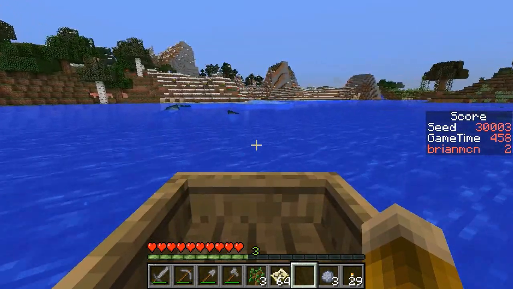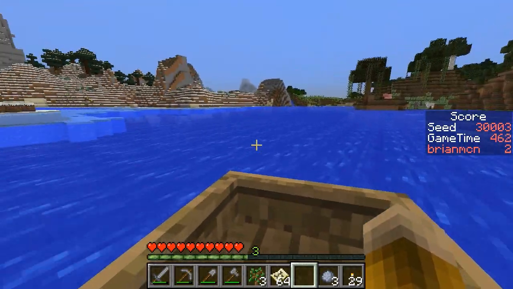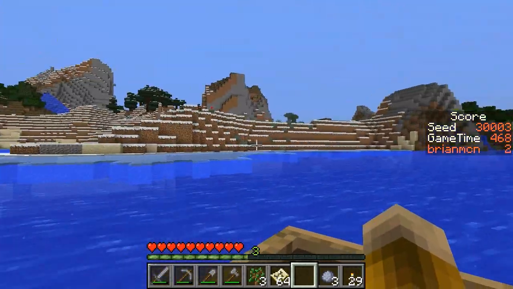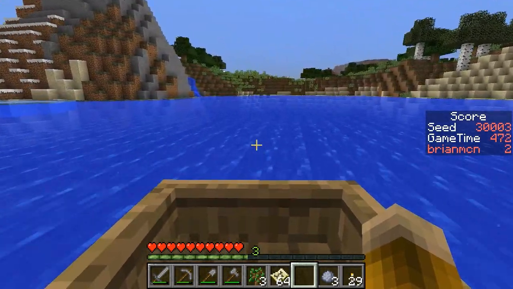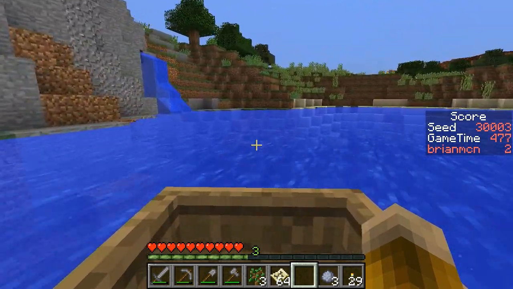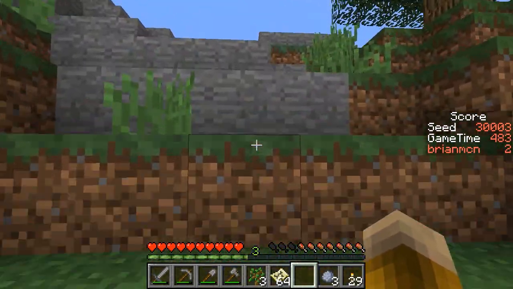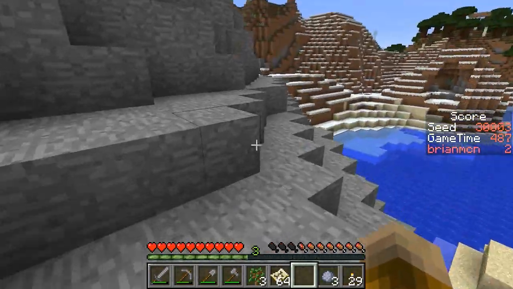Okay, more pigs. Still don't see the red mushroom. Still don't see cows. Still don't see pumpkins. There is another roofed forest way up there, so I think I'll head in that direction next, because we'll at least be likely to get the red mushroom over there. And generating new terrain on the boat is lowering my frame rate. Yep, I guess we're heading this way.